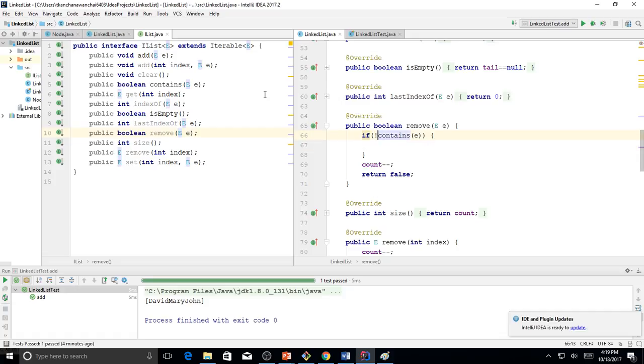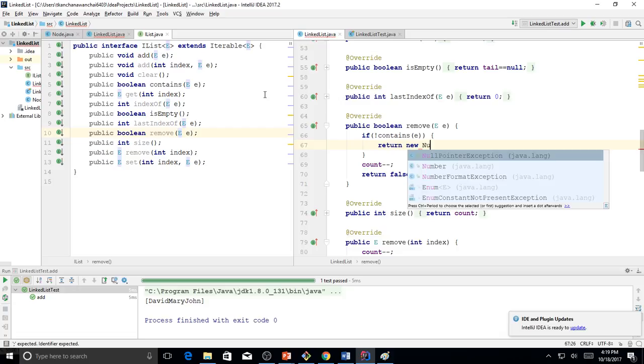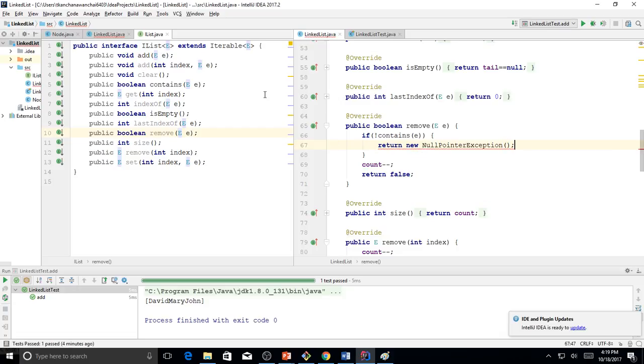If it doesn't contain it, what do we do? We should notify with an exception. What's the name of this exception? A null pointer exception, like we don't have the object.